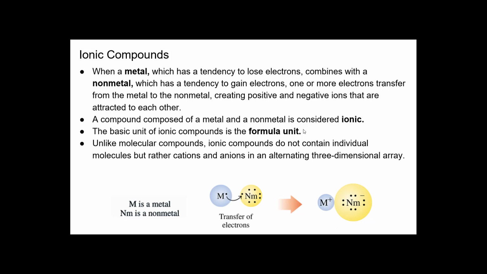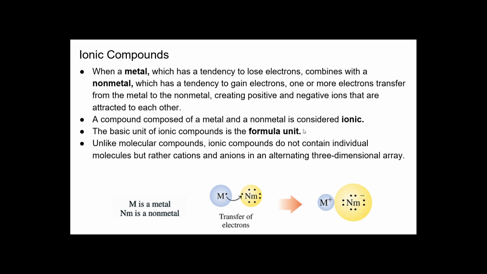Okay, so ionic compounds. A metal, which always wants to lose its electrons, combines with a nonmetal, and the nonmetal wants to take electrons. That's where the word electron affinity, which we haven't really discussed, but that's what it means, is the love for electrons, a tendency to gain these electrons. So when these electrons are transferred, it will fill in that empty hole or holes within that nonmetal, and that metal will lose that electron and take up the noble gas configuration that was prior to it.